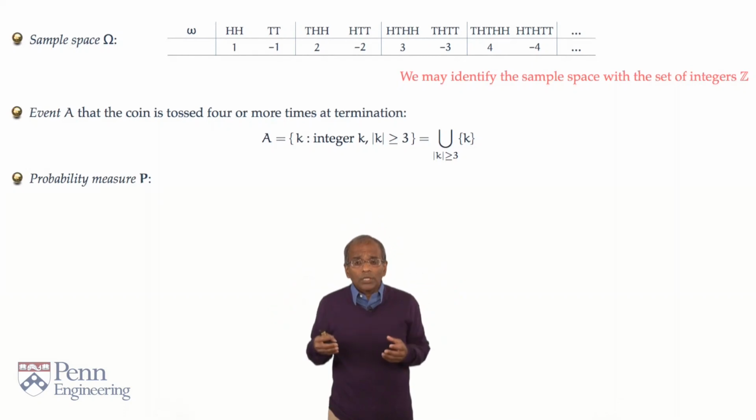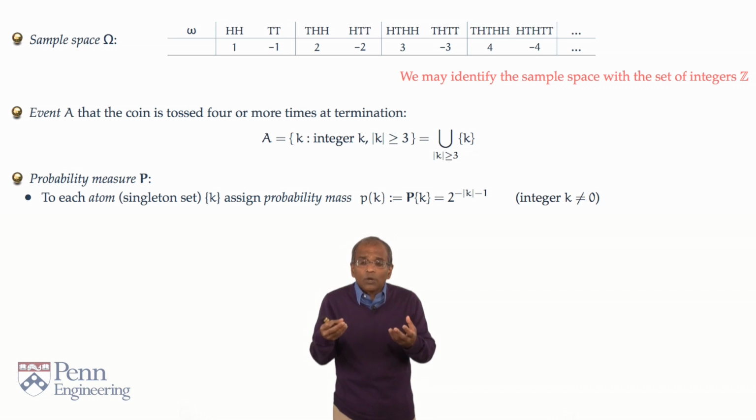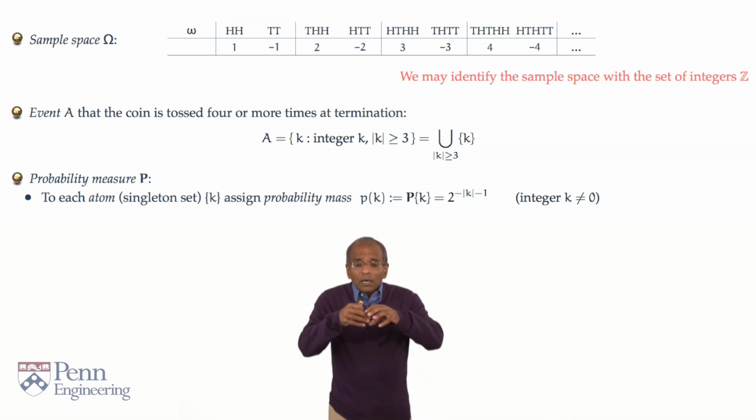Now, this is clearly not an equally likely model anymore. This is a more complex model. But we've argued from first principles that it is natural to allocate to each atom probabilities which decay exponentially in powers of 2. Thus, the sample point 1, forming the atom consisting of just 1 as the sample point, has probability 1 in 4, as does the atom consisting of just the outcome 2 tails. 2 heads, 2 tails have labels k being 1 or -1. And therefore, we can identify with these particular atoms an exponentially decreasing probability.